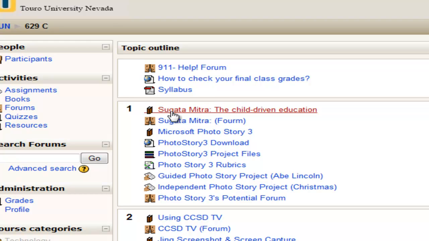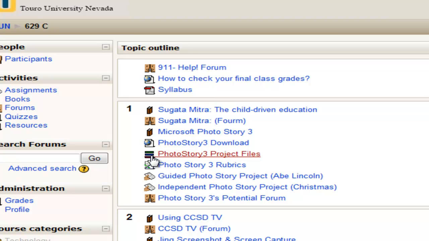So here we have the first book, and then we have the form that goes with it. Here we have the Microsoft Photo Story 3 book, and here are the items that go with Photo Story 3. Okay, and so on down through. So again, this is a book signified by the book icon. Here we have the form with the two faces, and down here this is actually a link to a web page.